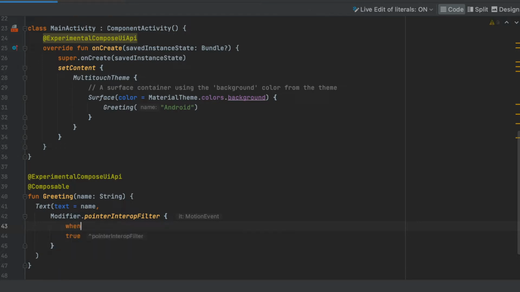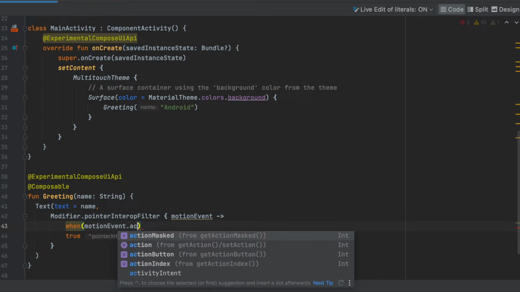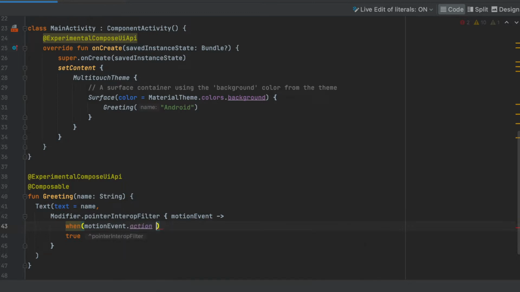I write more about this in my article. Let's actually write this. We'll check the motion event. This is the classic way to do this.